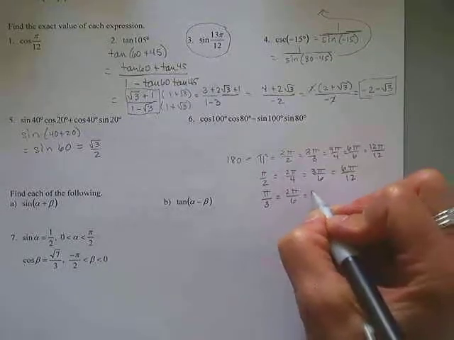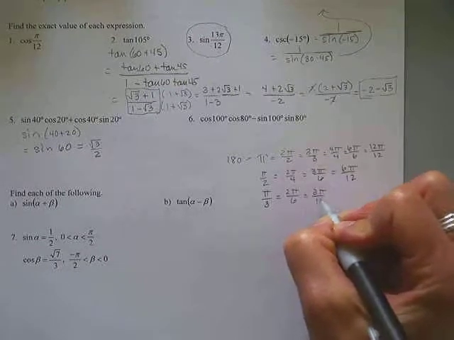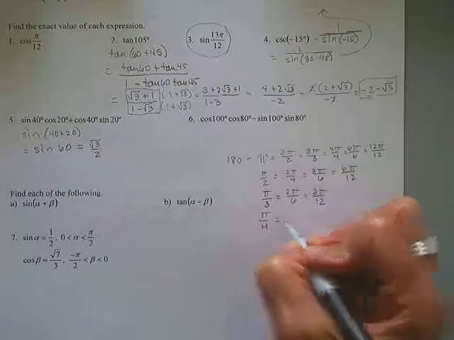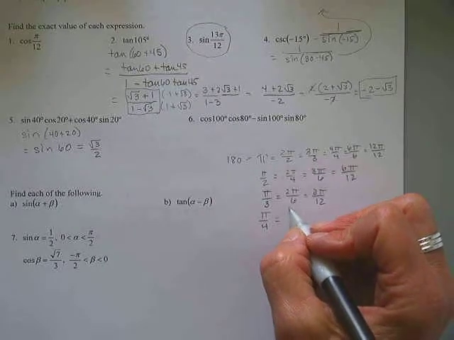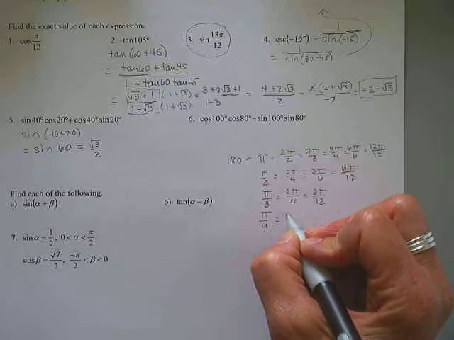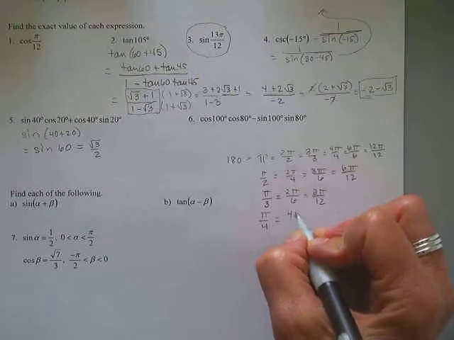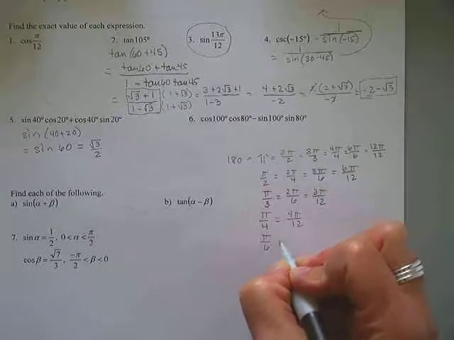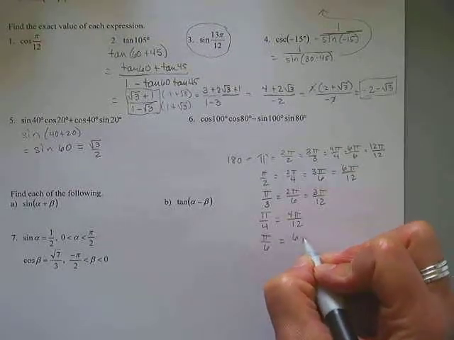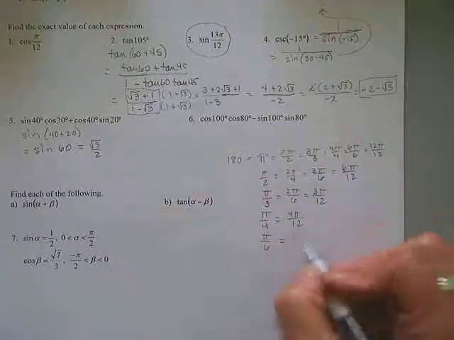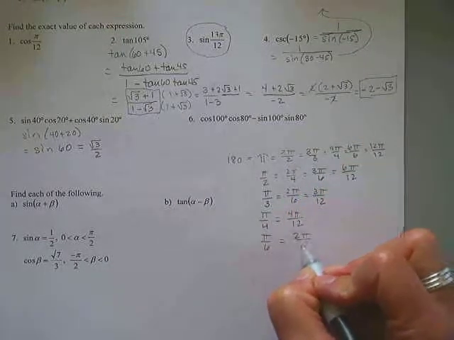Now, pi over 2 equals, if I want to write it, I can't write it in thirds, but I can write it in fourths. I can say that it's 2 pi over 4. This is also the same as 3 pi over 6, or 6 pi over 12. Pi over 3 is the same as 2 pi over 6, and it's the same as 3 pi over 12.